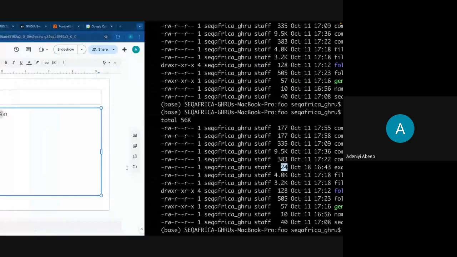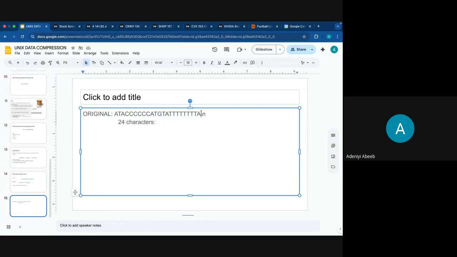The reason is that although you are not seeing it when you type something in your text editor, at the end of every line there's always an extra character. This counts as 1, and you add it to the 23 that you already have. So that's why you have 24.